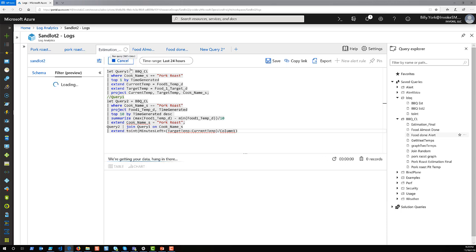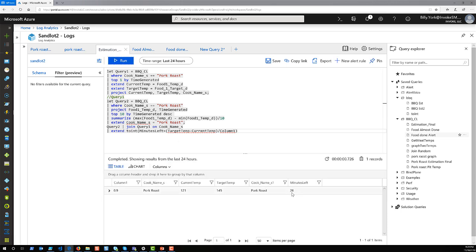If I run it right now, it says we have about 26 minutes left because our current food temp is at 121 degrees and our target temp is at 145. I've actually found that pork roasts seem to cook at about one degree per minute at the 300 degree pit temperature.